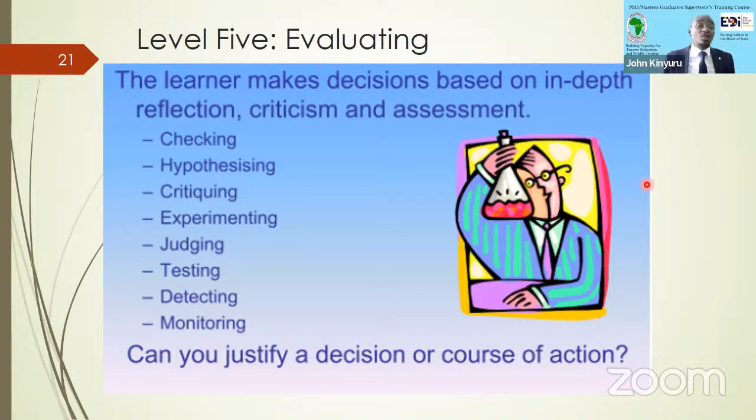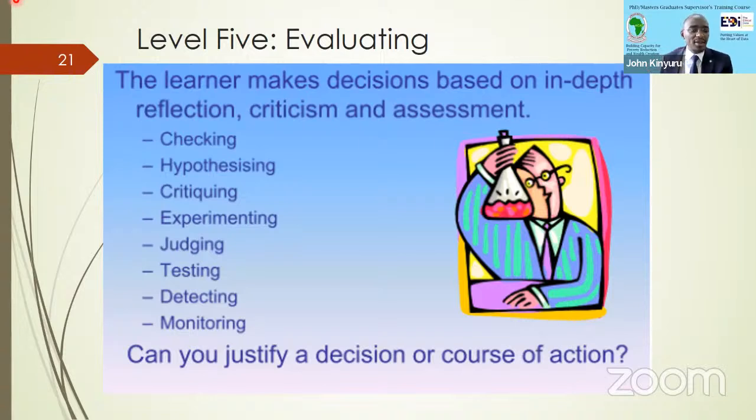This is an answer that the supervisor may not have. But the student is supposed to go back and read the paper and be able to say, yes, my results were lower than those of Kinyuru. Kinyuru actually looked at the work this way. However, we looked at our work differently, from a different lens. And that is why probably we found different results.